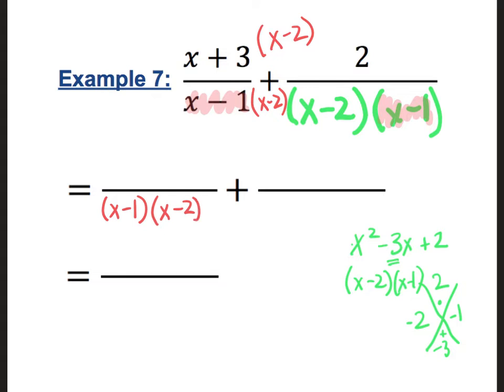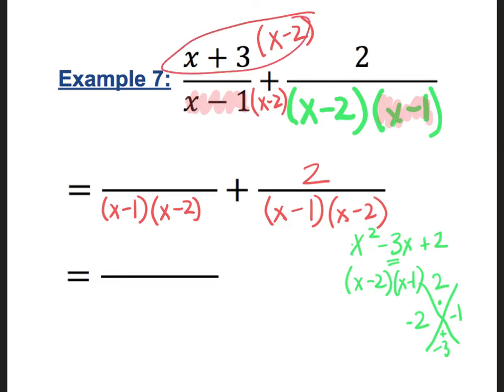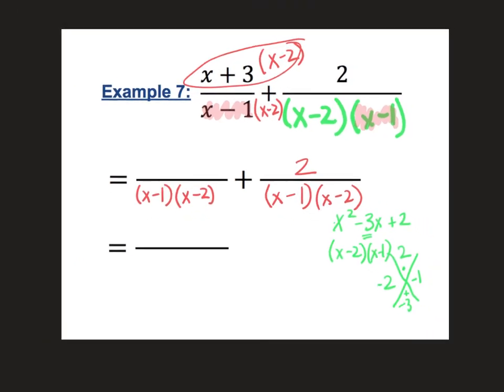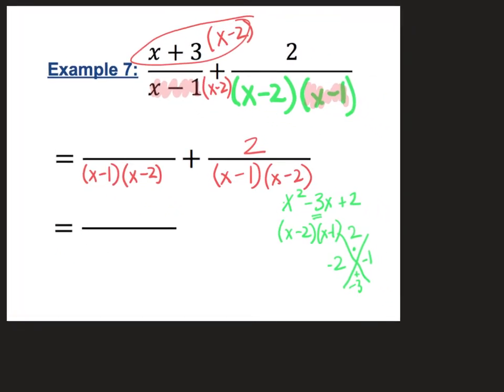It doesn't matter which of those binomials you put first. If you wrote x minus 2 and x minus 1 that way, that's totally fine. You can flip-flop them. It still says the same thing. Now the top for my second fraction will stay the same. We'll still have plus 2. But for that first one, notice you have x plus 3 times x minus 2. I'm going to give myself a little bit of space here and use the yellow.